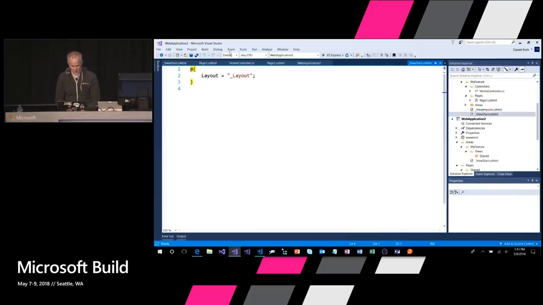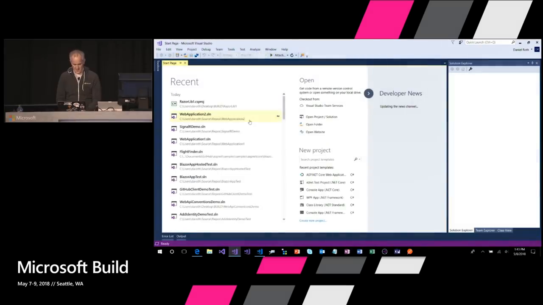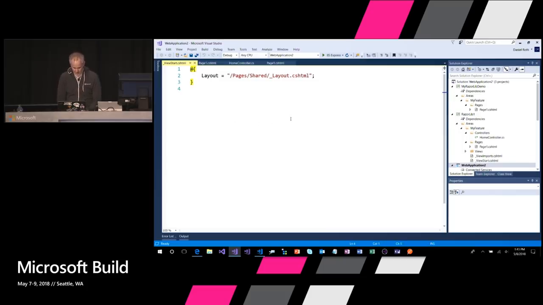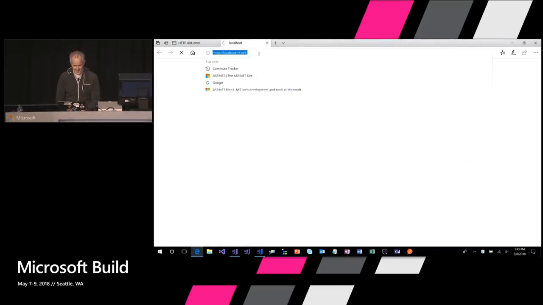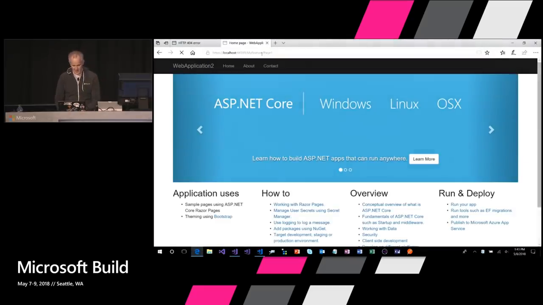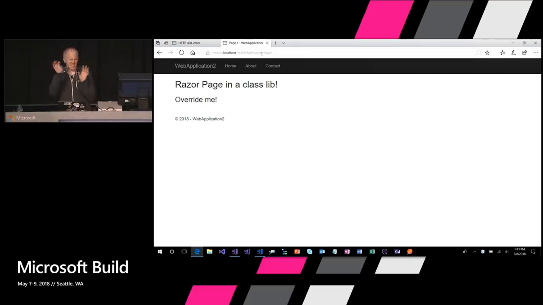Let me do something real quick. Let me clean. Let's make sure this is not just a weird tooling thing that's happening. This is web application 2, I think. Okay, and let's rerun it. Building, suspense. My feature, page 1. Yeah, okay. So I don't know. I think the tooling got kind of out of sync there, maybe when the build server choked and died or whatever. But now it's picking up my app's layout.